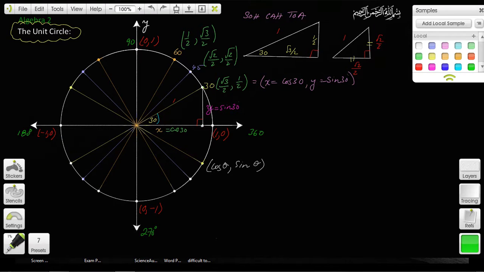Now, there's two things that we need to add to this. One is, of course, you have to understand that even these ordered pairs over here also correspond to sine and cosine. So the cosine of 0 degrees, if you were to even do this in your calculator, would be 1, and the sine of 0 degrees would be 0. X is cosine, y is sine. And in the same way, cosine of 90 degrees will be 0, and sine of 90 degrees corresponding to over here would be 1. That's one thing that we need to add.